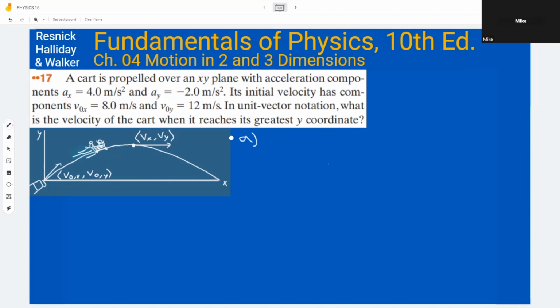Ano kasi, di ba? This is supposed to be a solution, which means may argument ka for that explains where your answer comes from. Argument ko po is take the amount of time it takes for it to reach the top. Okay, part. So then find the velocity horizontally. Okay. So, actually, sulat mo yun. Yun nga po.